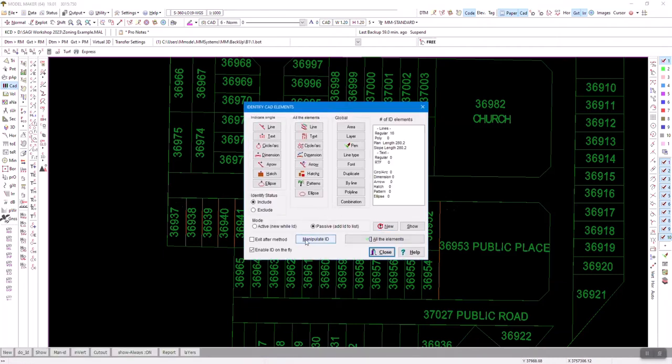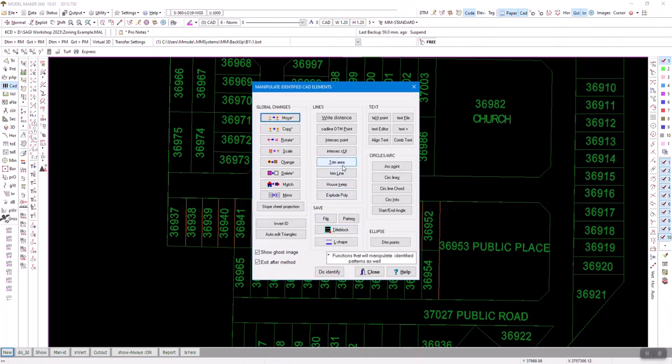And then I can go to man ID and I can say trim line, that one. So look at it, I'm disregarding all of these buttons because I'm looking at the header. I'm working with lines now, so I don't have to look at global, I don't have to look at text, I don't have to look at circles. A lot of people get stuck on the buttons. Don't do that. Focus: what am I working with? What do I want to do? You see it? Okay, so go lines and we say trim line.